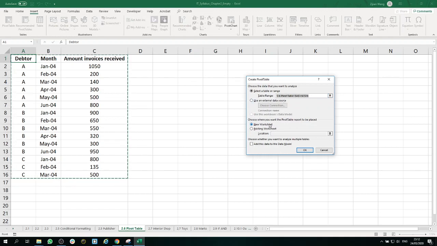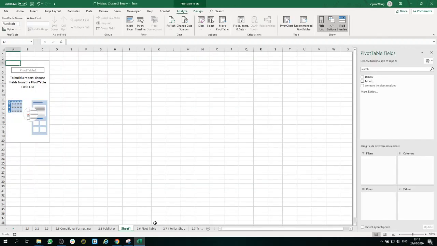We want the pivot table report to be in a new worksheet. That's fine. Click OK. Now we have a new worksheet. You probably want to rename it. Just feel free to double click on this and then you can rename it.